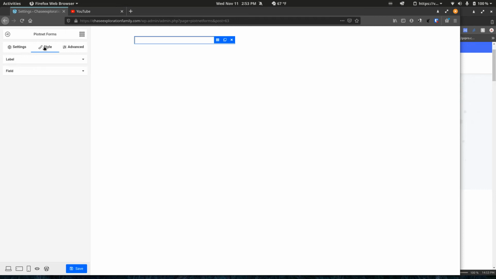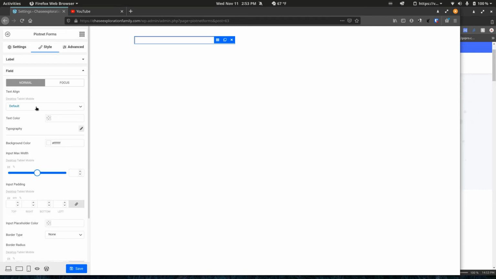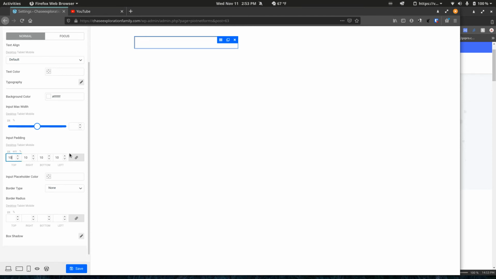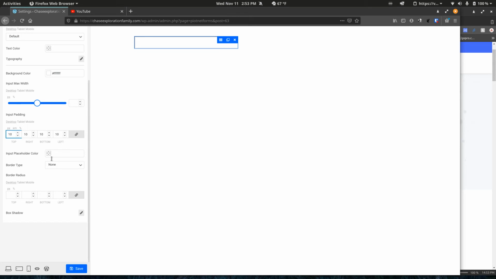We're going to come into our style, into our field style, and we're just going to add some padding because their input forms are unstyled out of the box. This is just kind of a basic input styling that I think looks pretty clean and can always be tweaked and adjusted in different colors. It's very powerful. It's just very granular. So this is pretty standard.